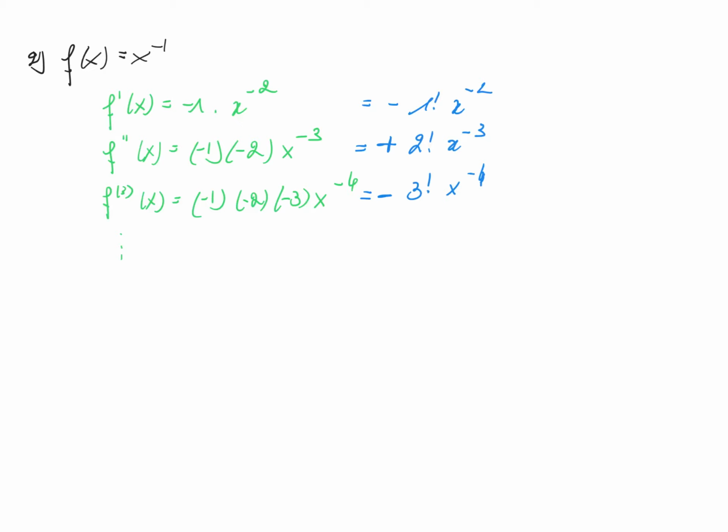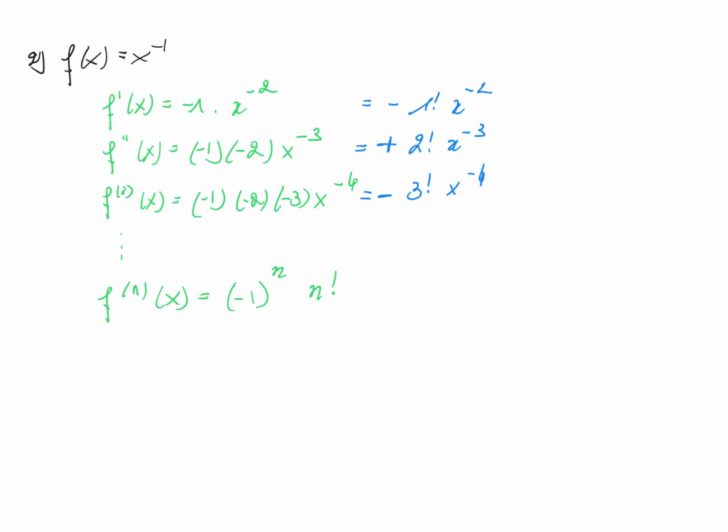And so you see that there is a general pattern emerging, which allows us to write the nth derivative of x as minus 1 to a certain power. So we see it alternates between minus and plus. The odd ones are negative, the even ones are positive. So it's just minus 1 to the power n times the order of the derivative factorial. The first derivative had 1 factorial, the second derivative had 2 factorial, the third derivative 3 factorial. So here it will be n factorial.